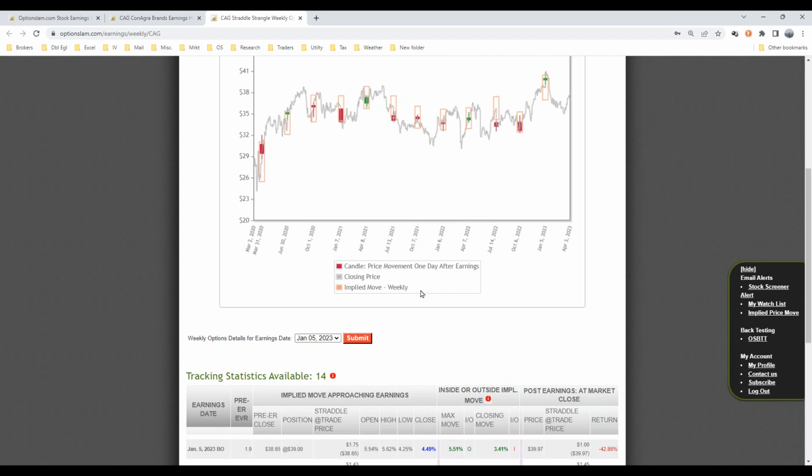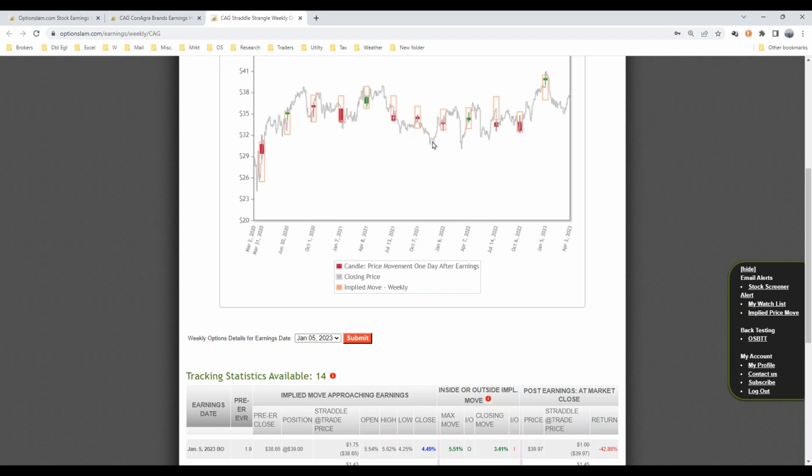Let's start with the columns. EVR is not represented in the graph. The pre-earnings close is represented in the graph by the gray chart.